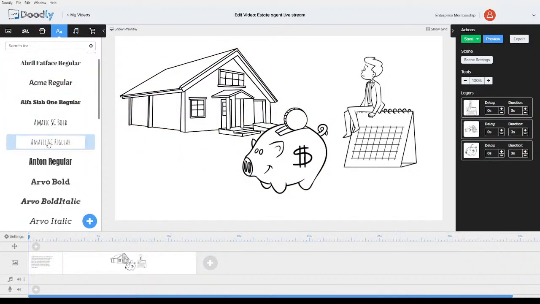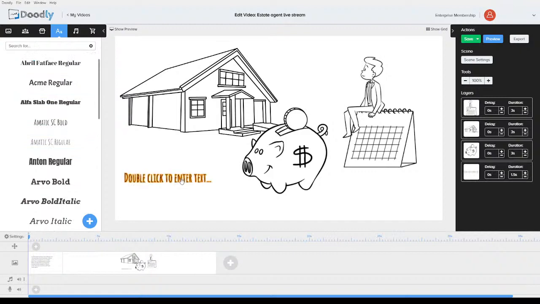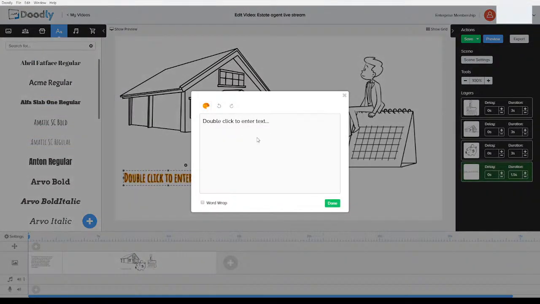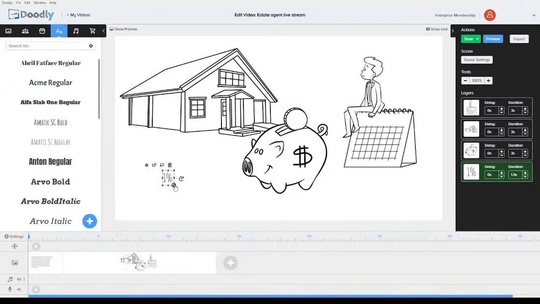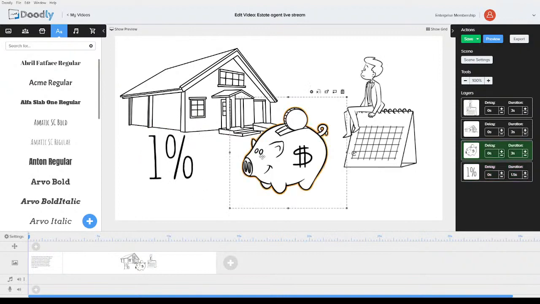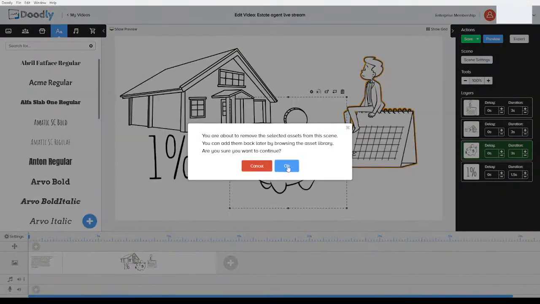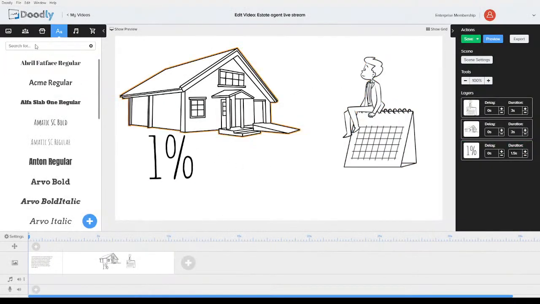So I'm going to need some text. And it's just going to be 1%. And it's going to be absolutely massive. And you know what? I think it's too busy. So I think we need a signpost.